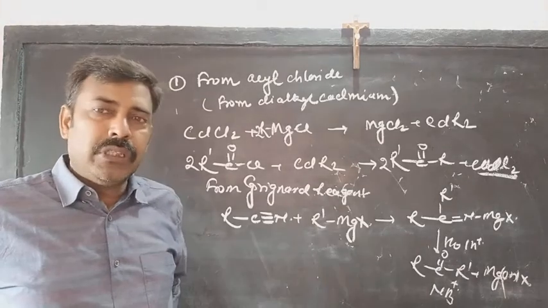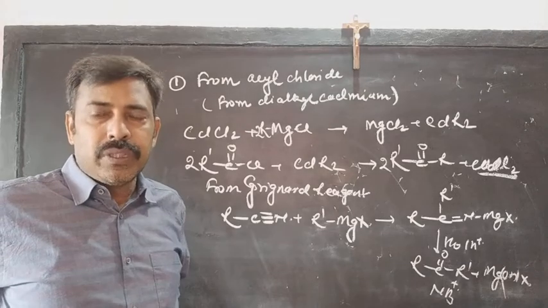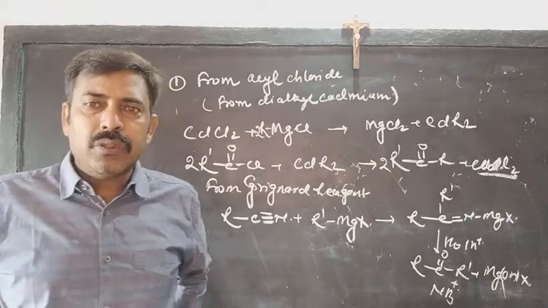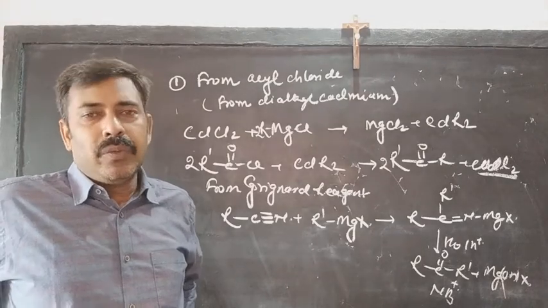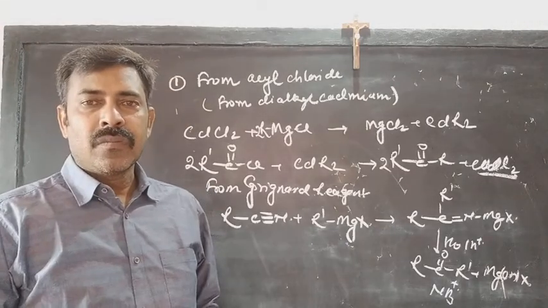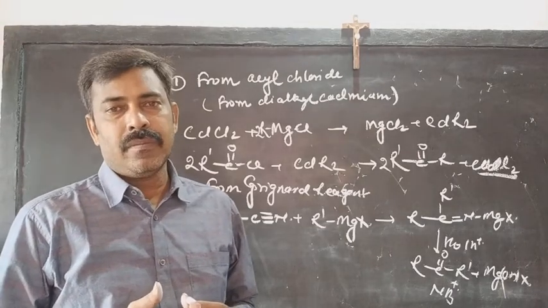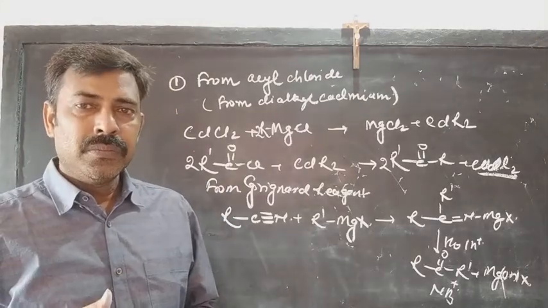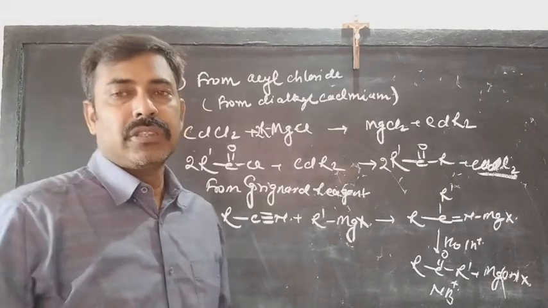Now we are going to see another reaction, that is called Friedel-Crafts acylation. With the help of the Friedel-Crafts acylation, we are trying to prepare ketone. It is a well-known reaction to all of you. You have already studied it in the 11th standard as the electrophilic substitution reaction in the case of the benzene ring. There you have said that when a benzene ring is treated with acyl halide in presence of anhydrous AlCl3, it will form a ketone, acetophenone. So we are going to see the reaction.